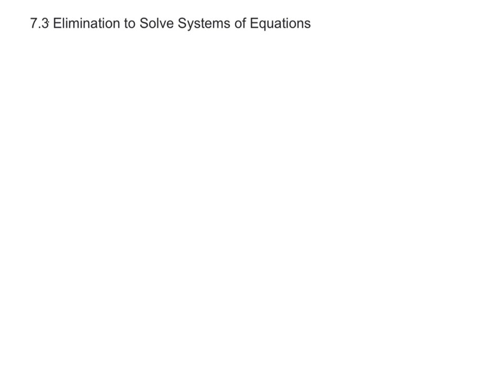Okay, so in 7.3, we're going to be using elimination to solve systems of equations. So again, we're going to have two equations, but in 7.2, we learned substitution to solve them. Now we're going to learn another method called elimination. So we have to have special problems to be able to do this.